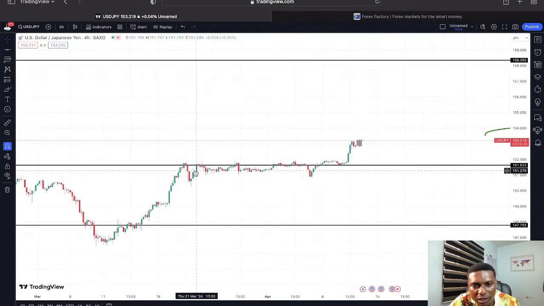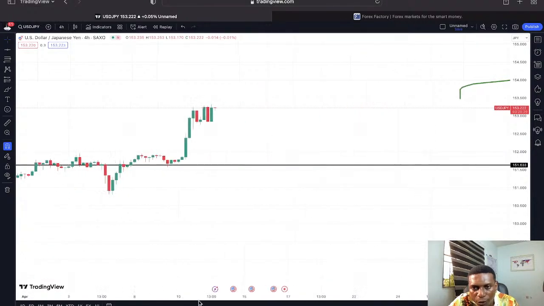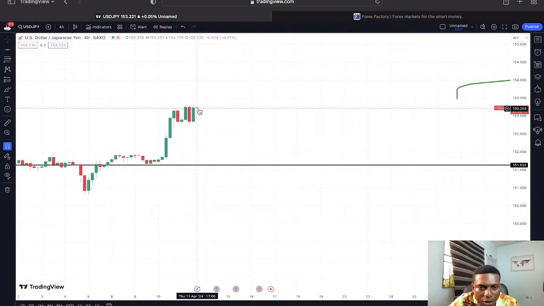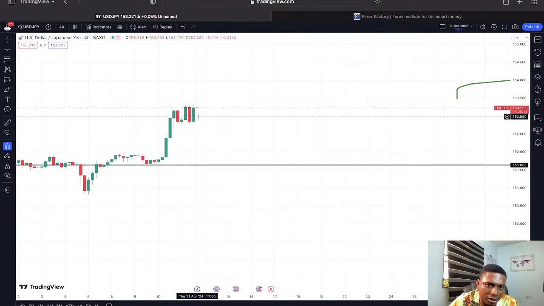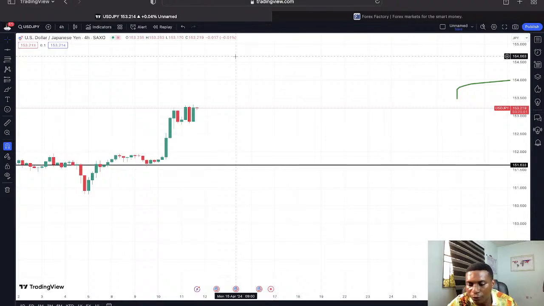Very interesting. You see how price consolidated at this region and finally broke out of this region, and here now you see price consolidating. It shows that there is still a buy momentum coming in. So you can see price still consolidating at this region. From here, you can see that the last candle closed very bullish. The newest candle is forming up here and might just be the breakout out of this short consolidation for the past hours of today. So you might just see price breaking out upwards and leading USD JPY into the 154 region.